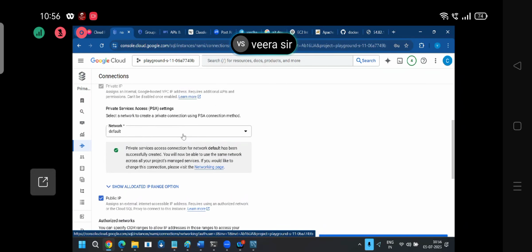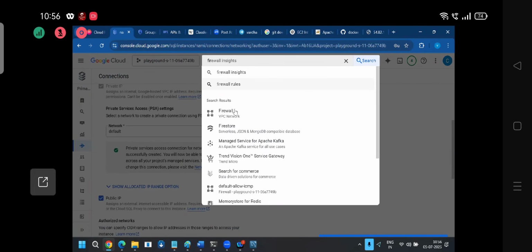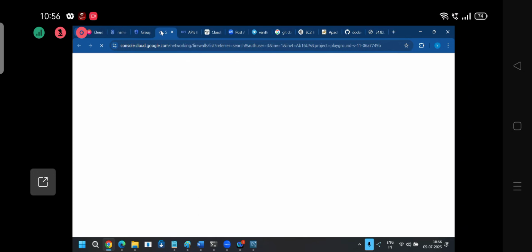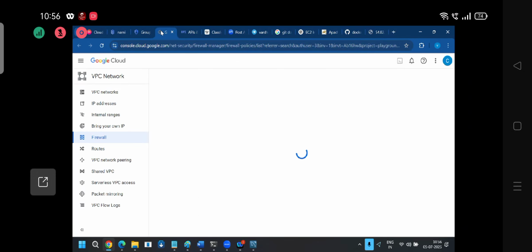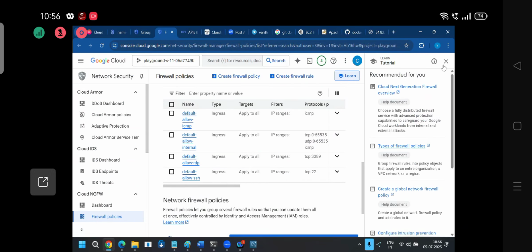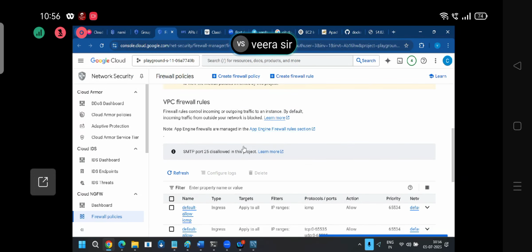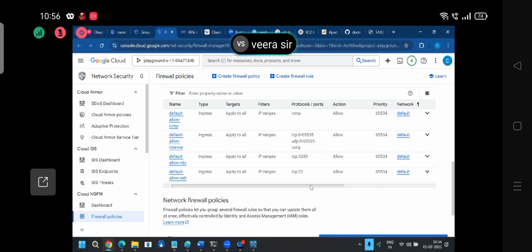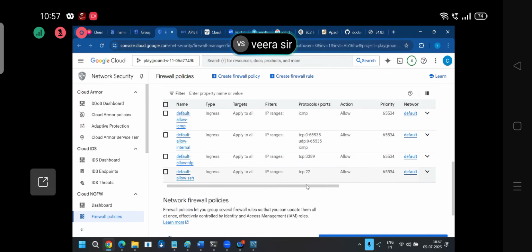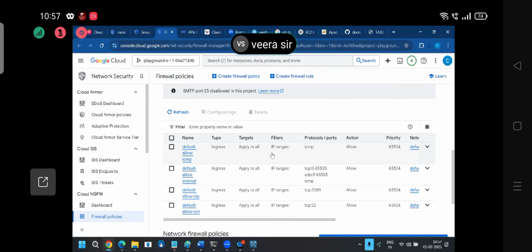Default network you're using. If you want to check firewall, you can see here ICMP and TCP, but the firewall rule allowed for the instance is running in their GCP premises, so you are unable to see the VM irrespective of the rules.